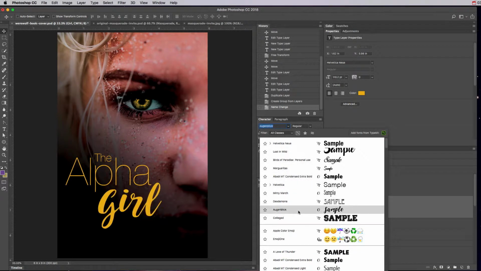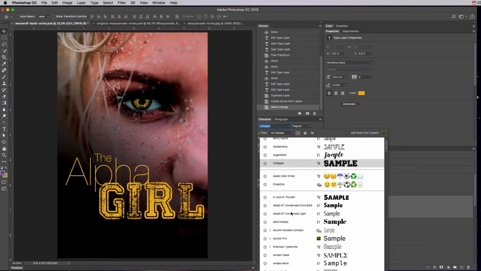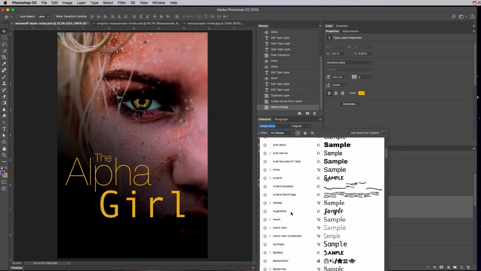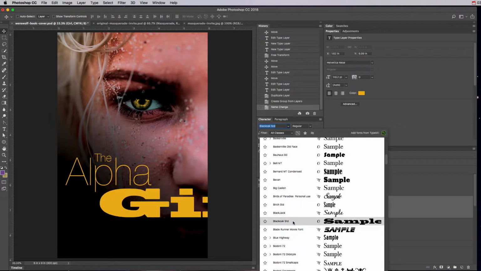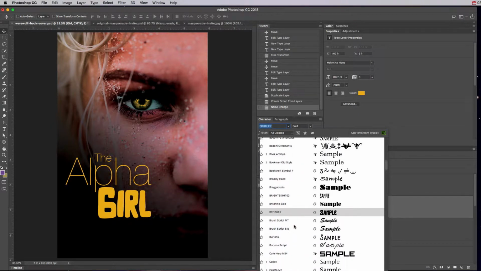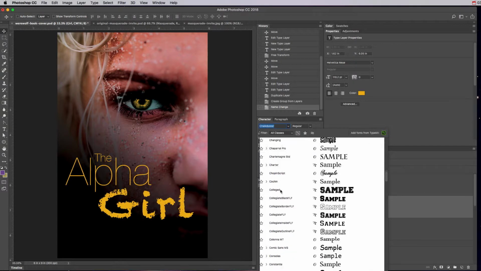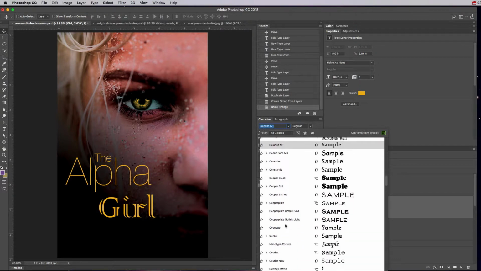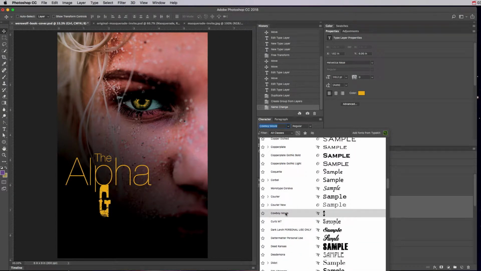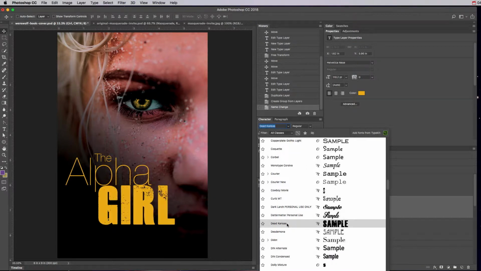So I'm not really sure. I want something a little bit more gritty. Now, if this was a college type of book, or she's going to college or whatever, then that might work. But I don't know. Some of these are just a little too fancy. I need something a little bit gritty. No, that's a little too... Nope, that looks like we're kindergartners. So as you can see, we're always trying to look for... that's too cowboy. We're always trying to look for a font with personality.